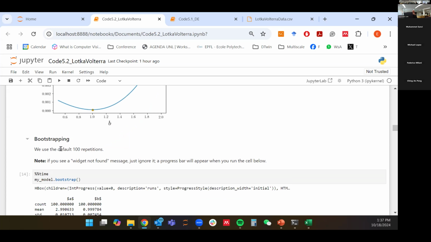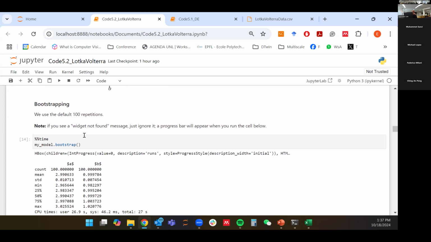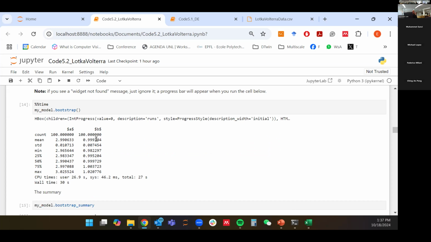And now I will do bootstrapping. Why do I need to do bootstrapping? Well, if you have replicates of your data, and very likely you should, in bioengineering you always do two replicates, you need to see how much the variability of your data is affecting your parameters. Bootstrapping is basically doing random sampling of the data and trying to do parameter fitting. So it's not taking the whole data, just some sampling in a random way.